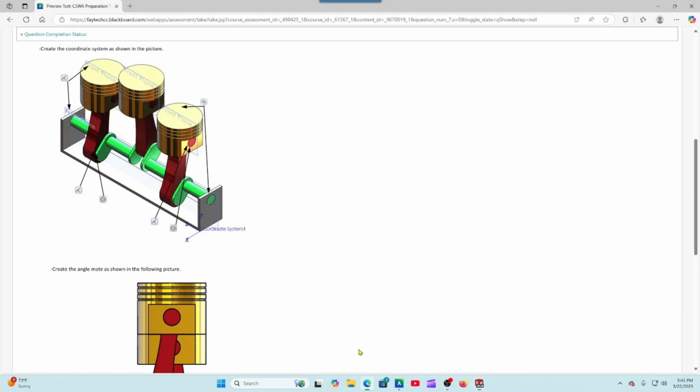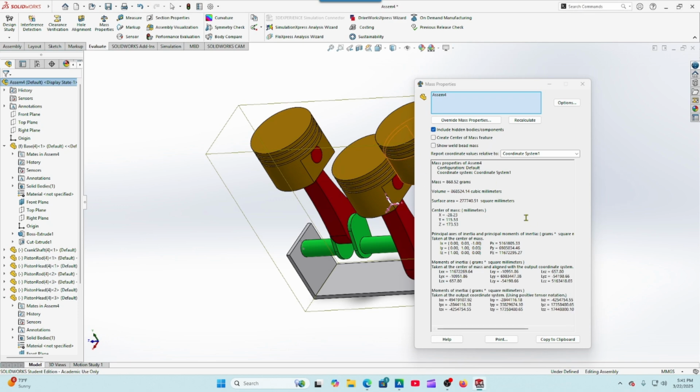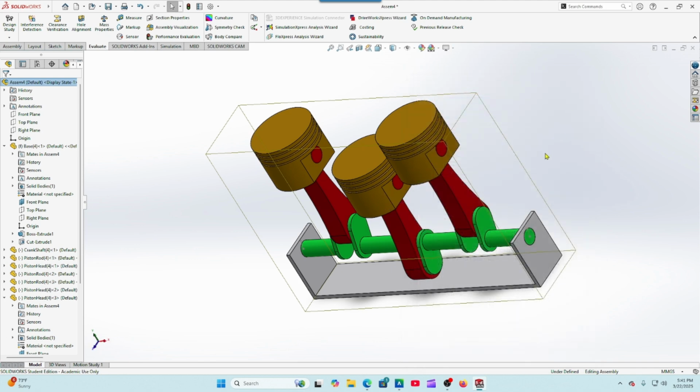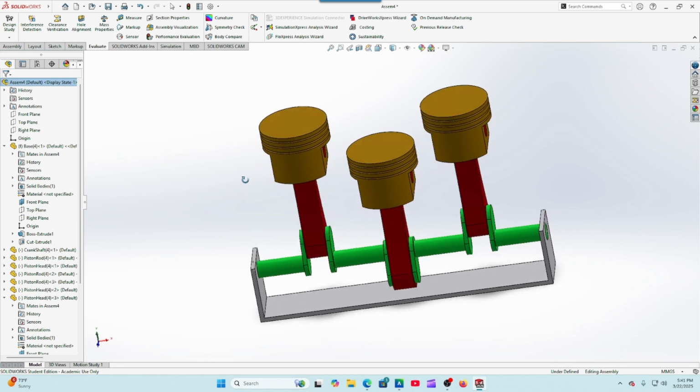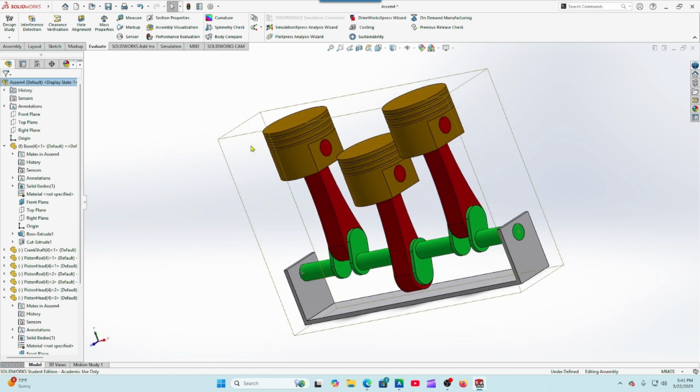If I go over here into our answers right here, I can see that one of these two right here would be the most logical answer, but we definitely have something wrong. And this is one of the finicky things about SolidWorks that I do not like. So let's see if we can fix this and figure out where our problem lies.